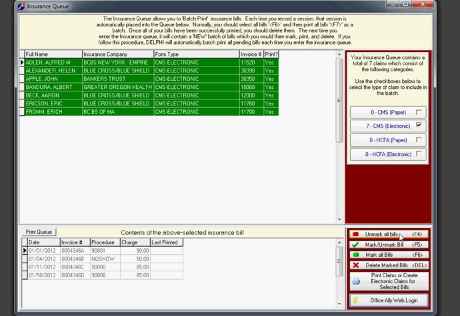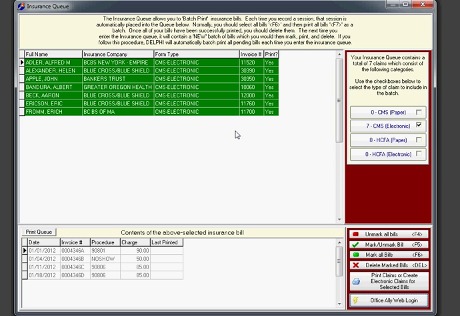Now, if we were to delete these marked bills right now and a claim got denied, let's say the first 6 were accepted and this last one, the Blue Cross Blue Shield of Massachusetts, has some special requirement that we somehow missed, once we delete them from the queue, they're not going to be staring at us here. And what we can do is go to the session history screen for Eric Fromm and fix whatever the issue is and just submit an individual claim for this claim that got rejected from the session history.